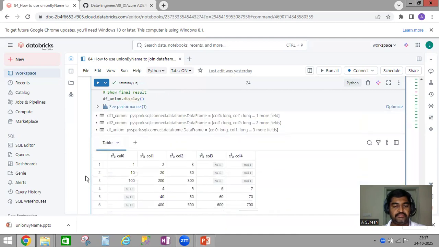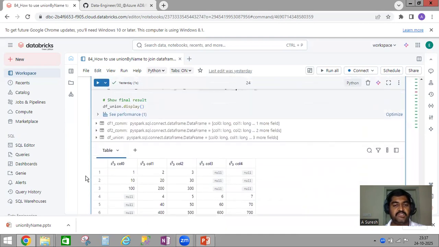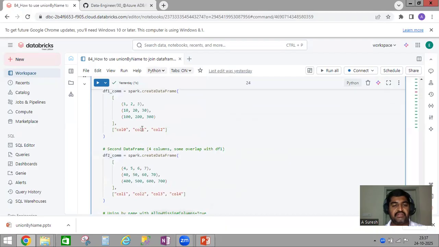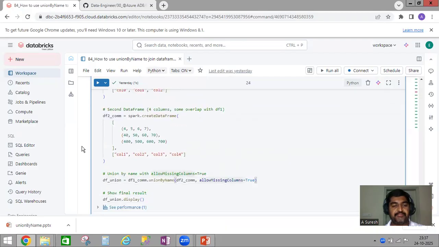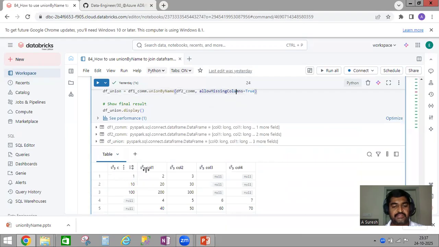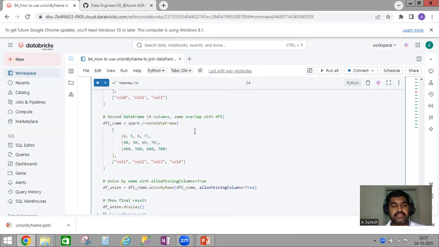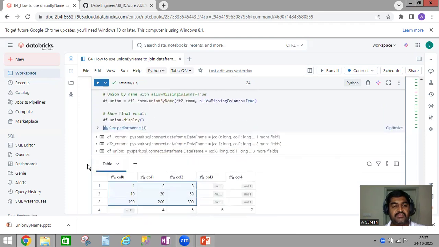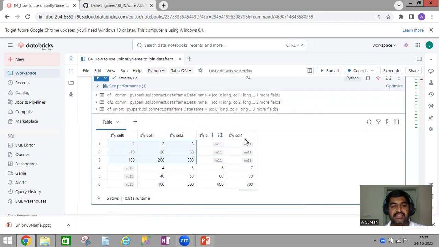Now what will happen is, in df1 we have call 0, 1, 2. From here to here, this is the first data frame: call 0, call 1, call 2. And in data frame 2, we have additional columns, call 3, call 4. Since additional columns are there, they will be added in the final data frame too, call 3, call 4.